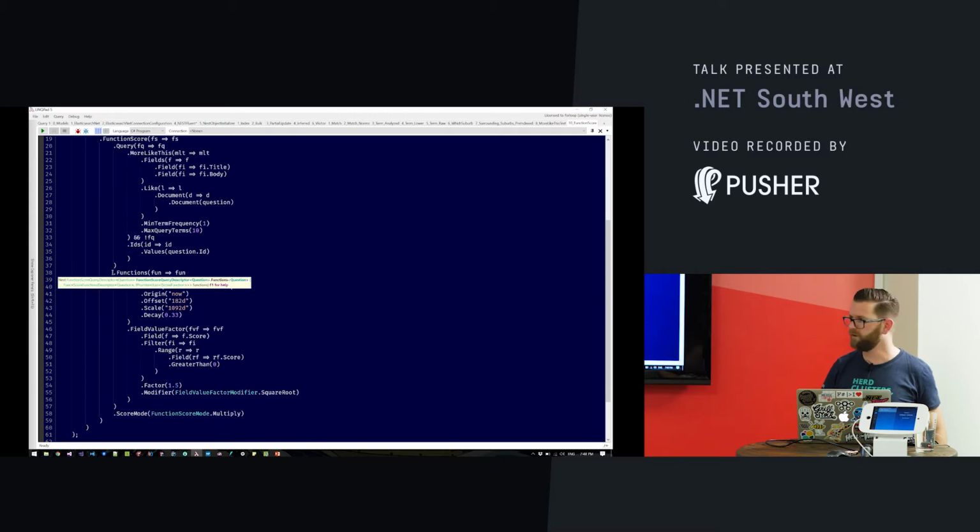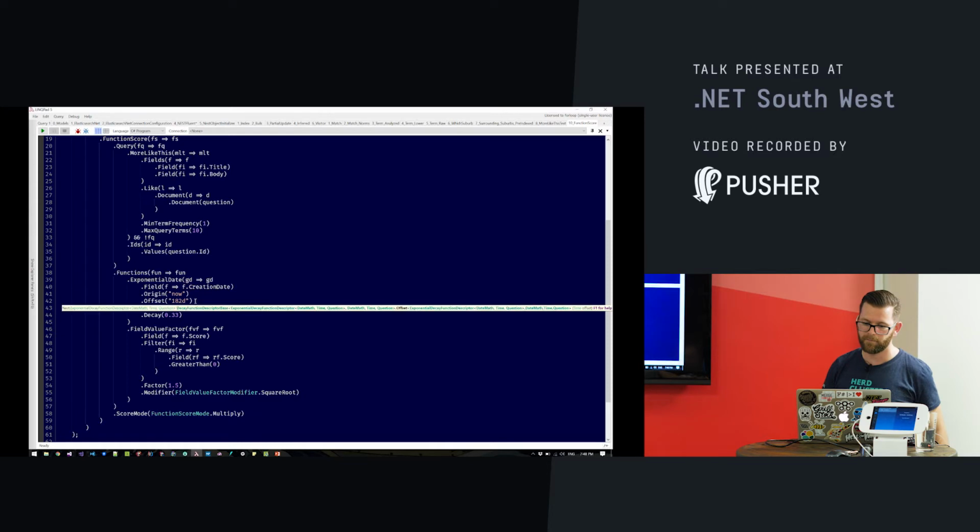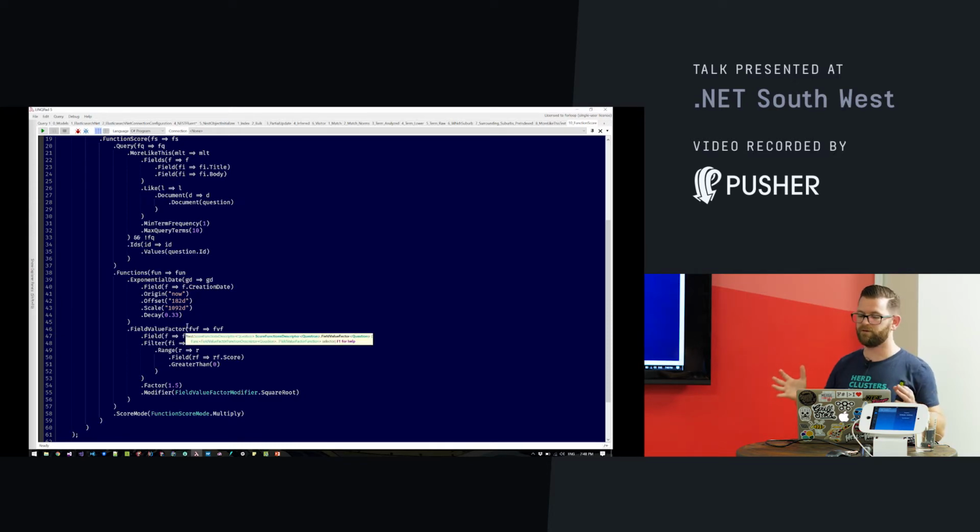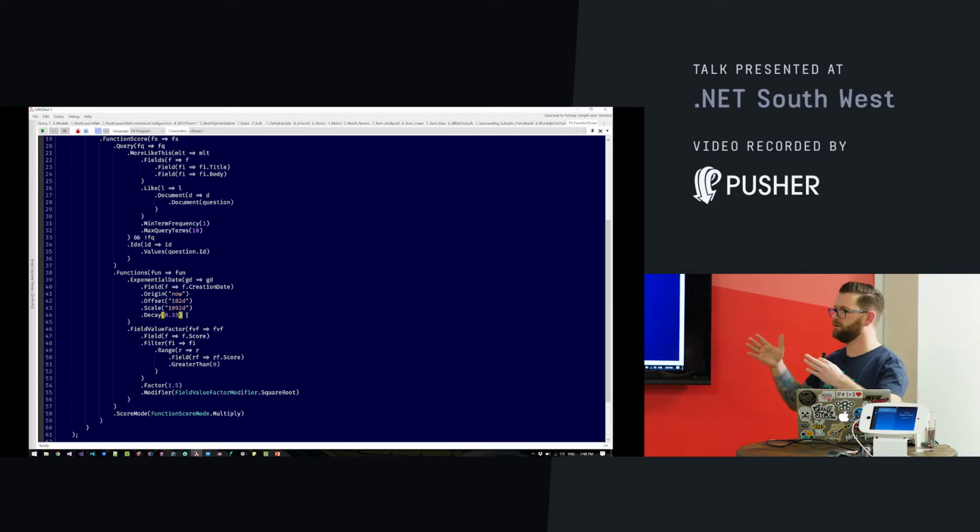But then we want to apply some functions to the results there as they're coming back. And in this particular example, we want to say any question that's happened in the last 182 days, the last 6 months, and anything that's within the last 3 years, we want to decay the score for them gradually, so that would be a linear decay.